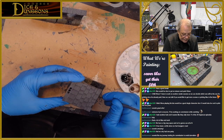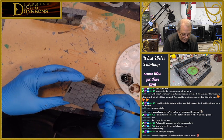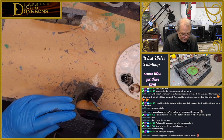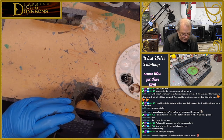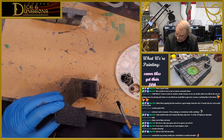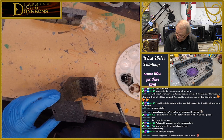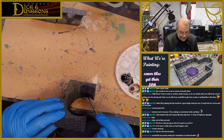Doing this, it almost feels like I'm done, but I'm only done with these particular kinds of walls. I have to do the corners yet. What did I count? Like 30 of them? 20.